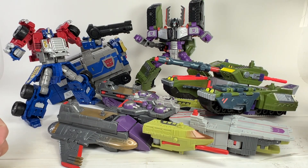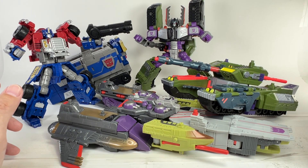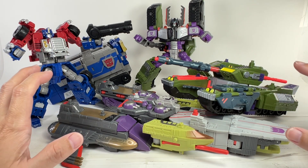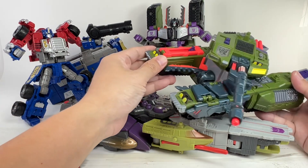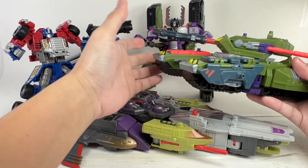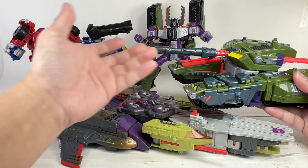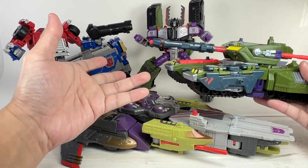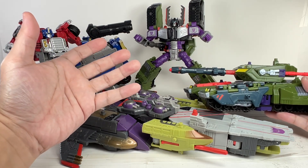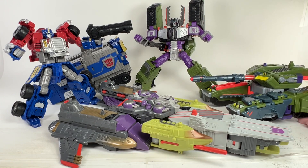The Megatron, on the other hand, is somewhat of a disappointment and at the same time a triumph. I think the figure just looks spectacular and I love posing it, but it doesn't have the quality plastic or the weight and girth of the original. It's also missing the lights, sound gimmicks, and rocket-firing gimmick. The original Megatron is a lot more enjoyable as a toy, but as a collectible, the new Legacy Armada Megatron is the winner.